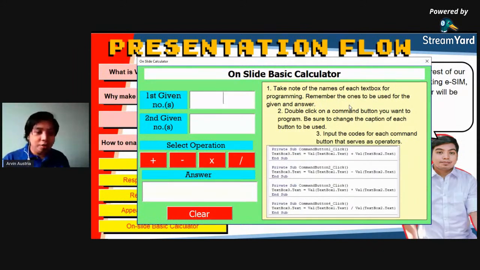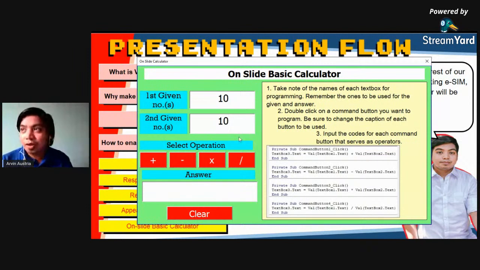Okay, so I have here on your left side, it's the basic calculator. First, given number or numbers. Second, given number or numbers. Nasa atin po kung ilang number ang kaya nating ilagay. Then, select operation or we have operators as addition, subtraction, multiplication, division. Pwede po yan. And here, at the text box below, is the answer. Now, sample po tayo. Let's say, for example, 10 plus 10 and 10. It's a plus kung operation po yung gagawin dyan.